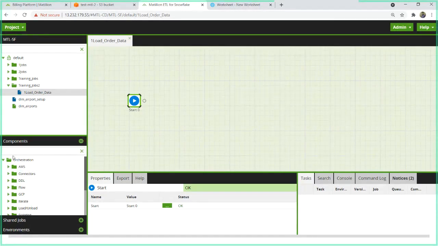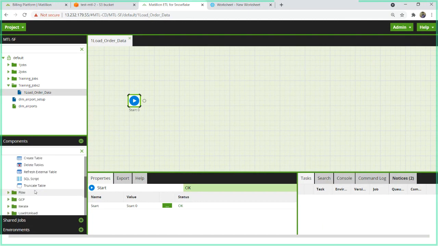Now here, in the components panel, you will have different components: SNS, different connectors, different DDL statements like alter table and all. Whatever you do here is Snowflake related, because this Matillion is currently connected to a Snowflake data warehouse.